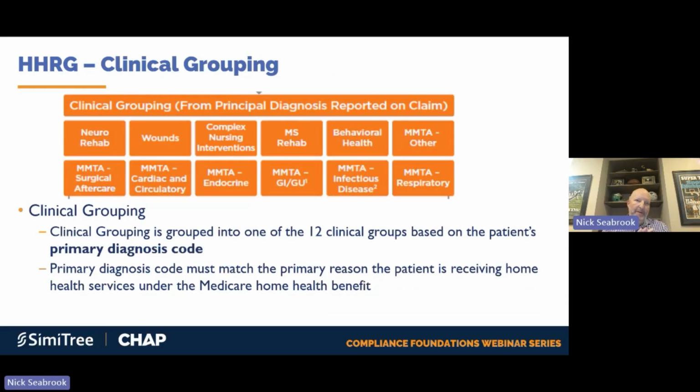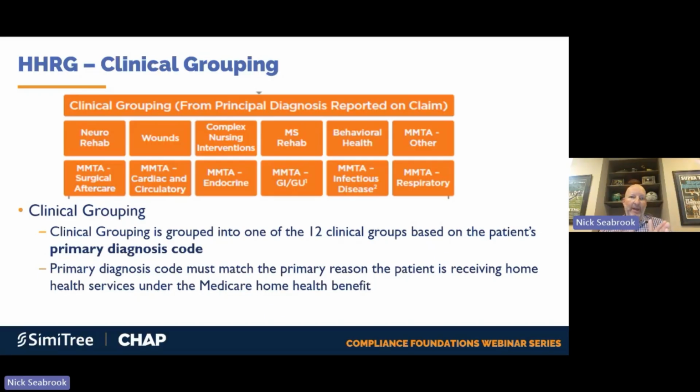The second source is going to be the clinical grouping. So what Medicare did there is they did a big analysis and looked at all the different patient characteristics, whether it be age, their sex, also their primary diagnosis, and from that they determined that the primary diagnosis is really the factor that has impacted the resource use. And by resource use, I mean the number of visits that are being performed, also the supplies that are included with that patient's care. And they've now narrowed it down to these 12 clinical groupings, these that are based on the primary diagnosis code that factor into the second component of that HERG.